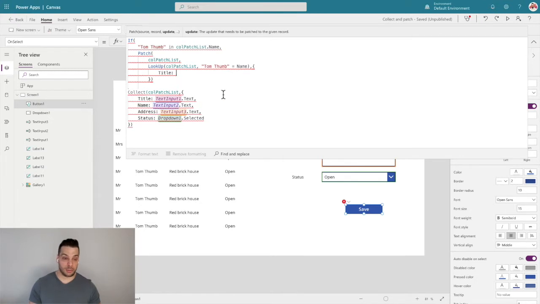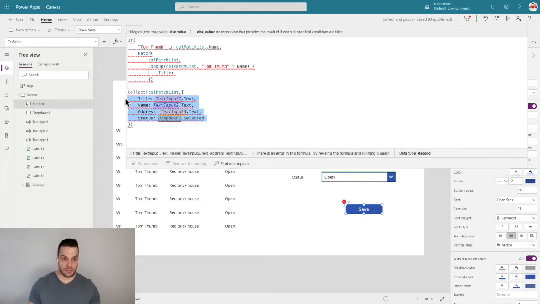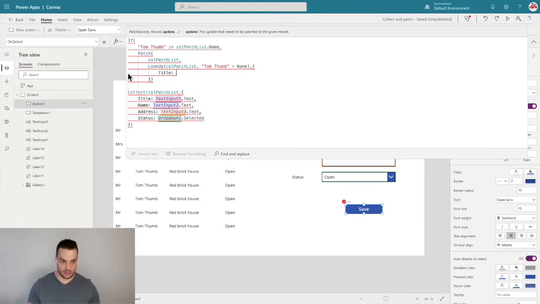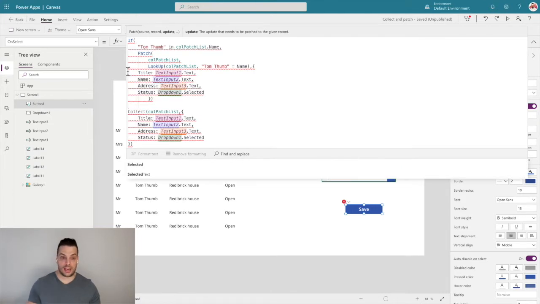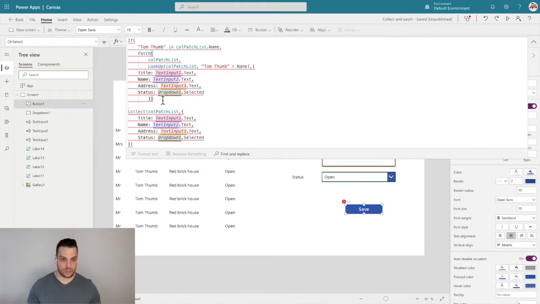Well, actually, we can probably copy this from below because we're going to do exactly the same thing. So I'm going to take this for the sake of speed, and I'm going to copy that. I'm going to replace that title there. I'm going to paste that in because we're going to do exactly the same thing. Should we get rid of the red squiggles? Yes, we should. So if we go after this parenthesis, which is part of patch, there and there, and if we hit a comma, we're going to go into the else value of our if statement, which is this bottom bit we've already written. So a comma should fix this.